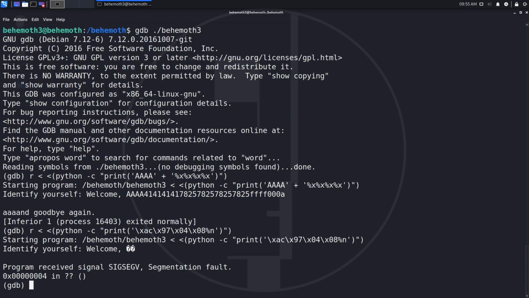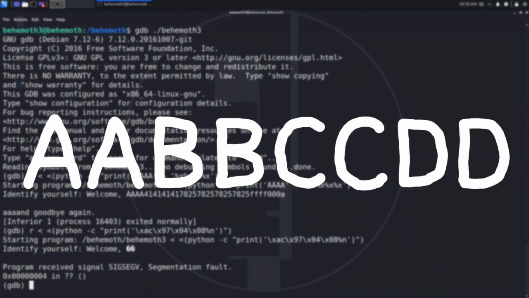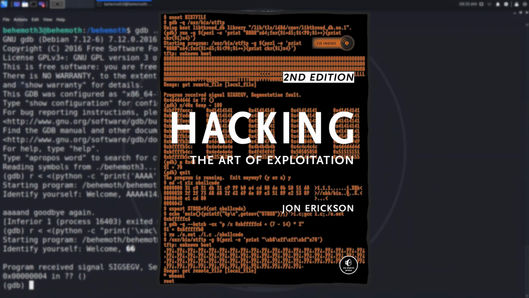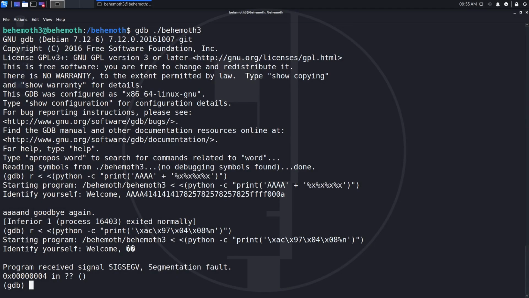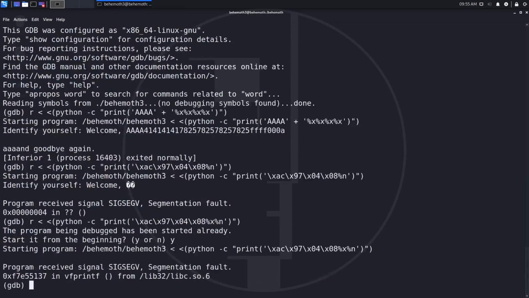Of course, it seg faults, because we only write 4 characters before the %n, but at least we know that we are on the right path. So let's try to overwrite the GOT entry with hex AABBCCDD, which is described in detail in Hacking: The Art of Exploitation. We start with the first byte, which is AA. Since we know that %n will currently write 4 into the GOT entry, we need to add padding characters to overwrite the address with other values. So I add %x to print 8 additional characters.